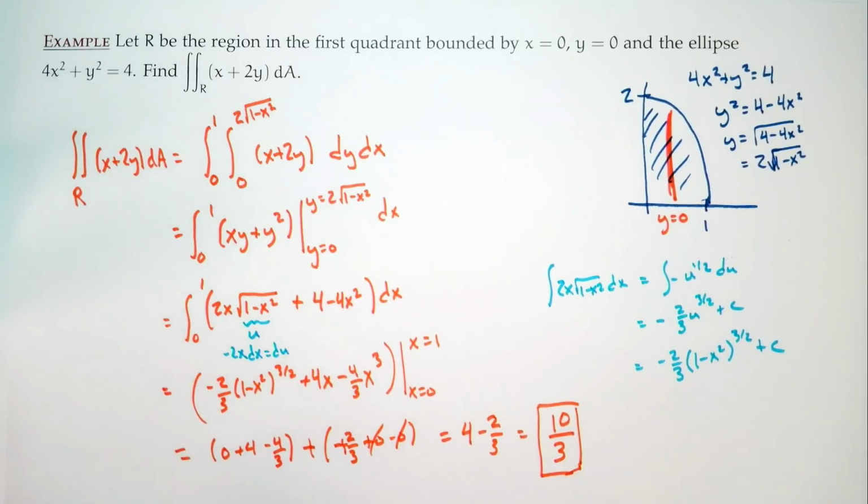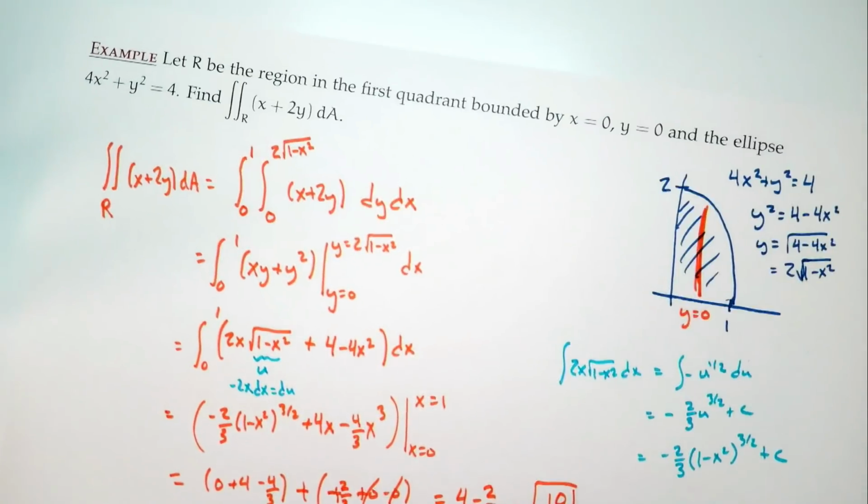Well, that's kind of nice. In fact, a little bit surprising. We may have thought that maybe there'd be a pi or something because of the shape of our region, but it doesn't have to be. Things can work out. Things can work out very nicely. Ah, the joy of calculus, where everything works out nicely.